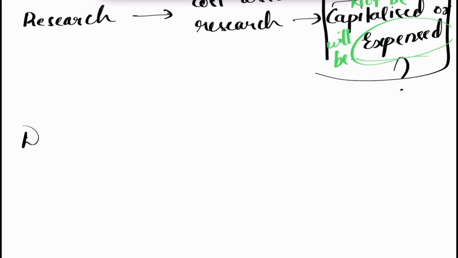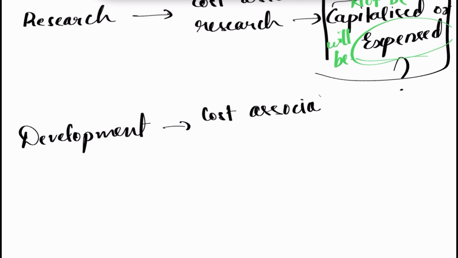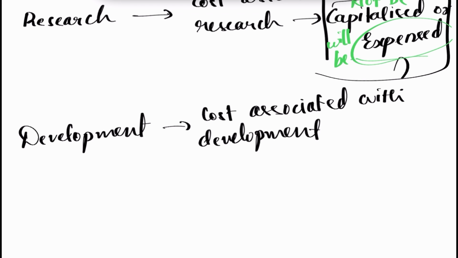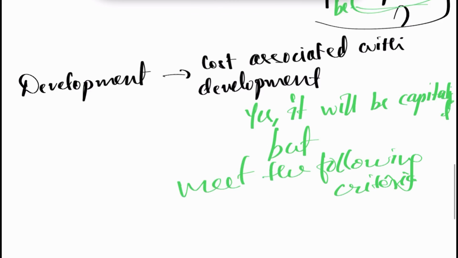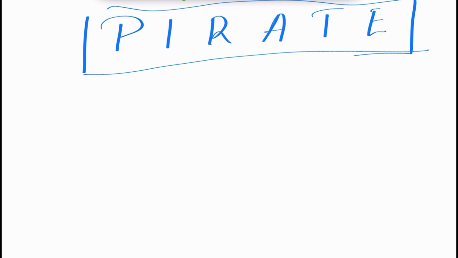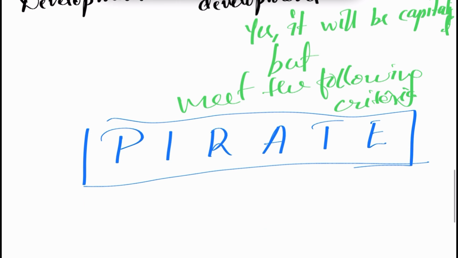Next, development. The cost associated with development, will it be capitalized? It will be capitalized. But it should meet the following criteria. So what are the criteria? Okay, PIRATE. So this is a short form, easily you can remember. When it comes to the development cost, it can only be capitalized when the criteria is met.